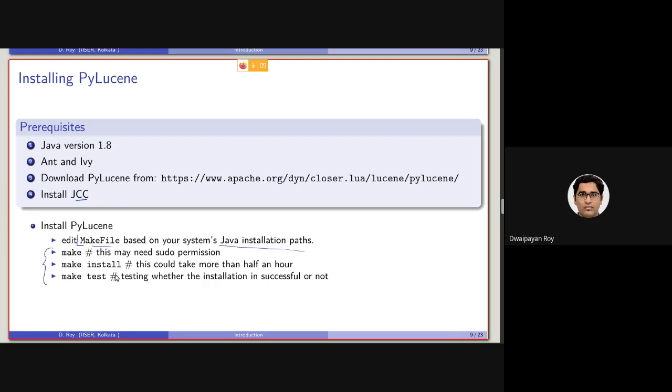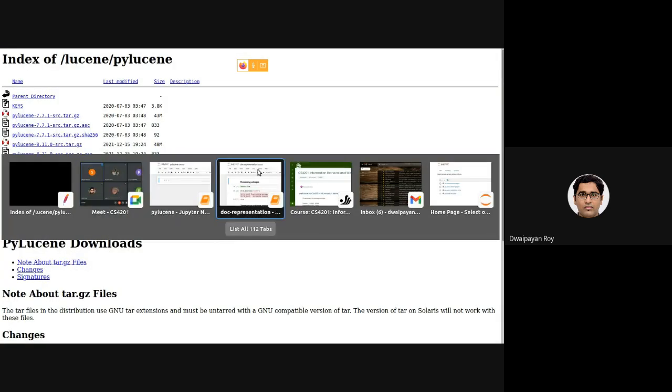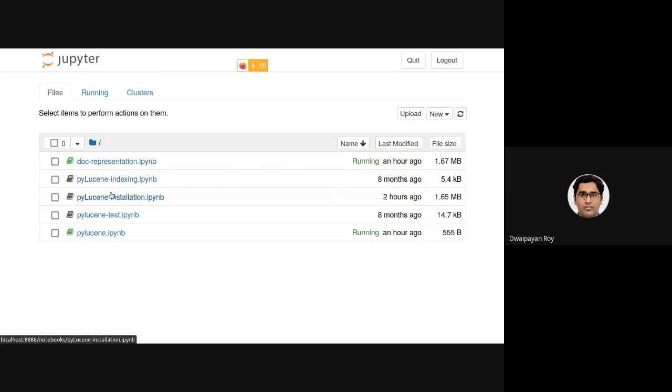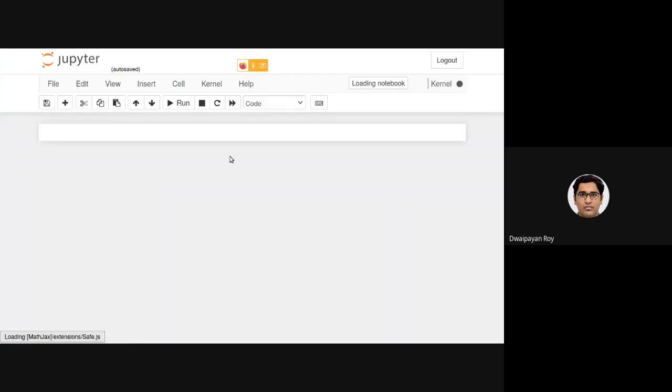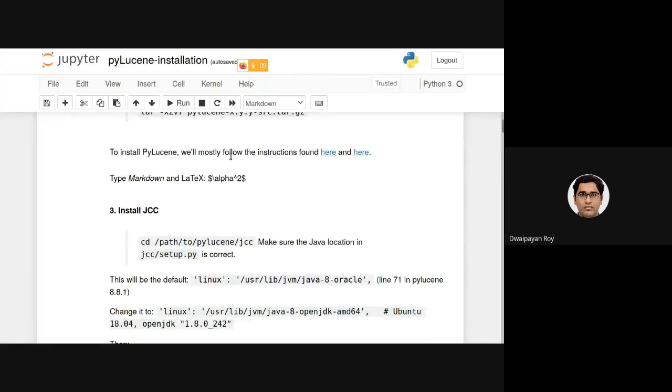How this command should be executed, and from which present working directory we should be performing this, I'll be giving you an IPYNB file which will contain all the information for you guys.